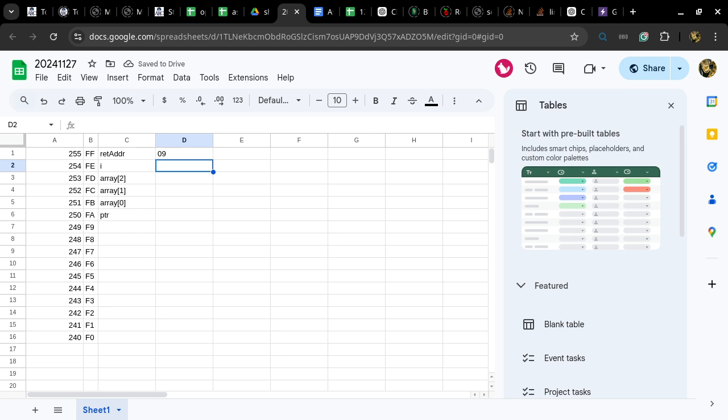The way that we have done the entry code is always the same. So the return address to the halt instruction in the entry code is always 09. I is supposed to be initialized to 0, so we should still have 0 over here. And pointer is initialized to the address of N1. I'm just going to use address of N1 here because I have not assembled the program. I really don't know exactly where that's going to go.